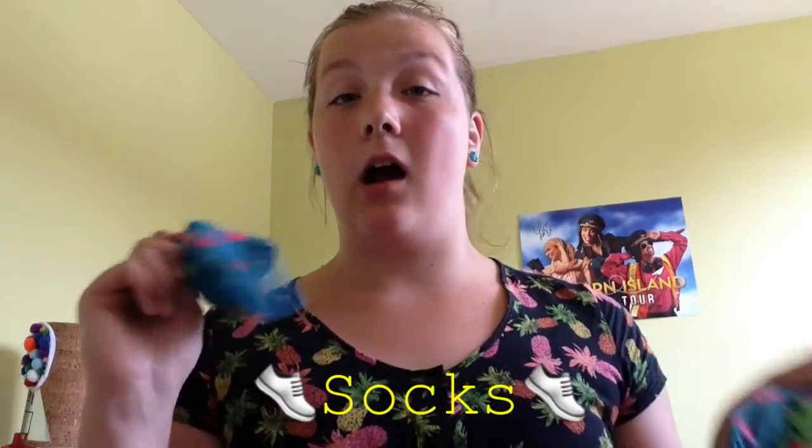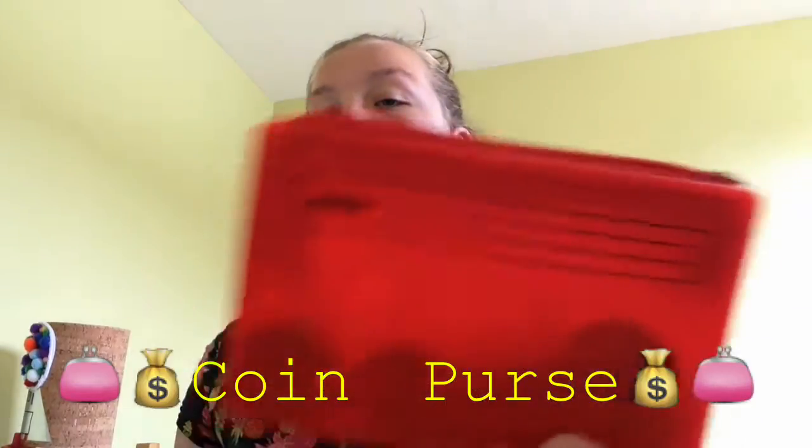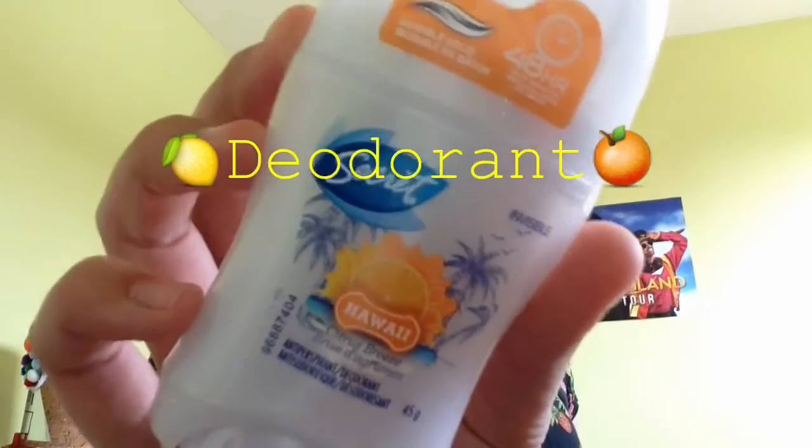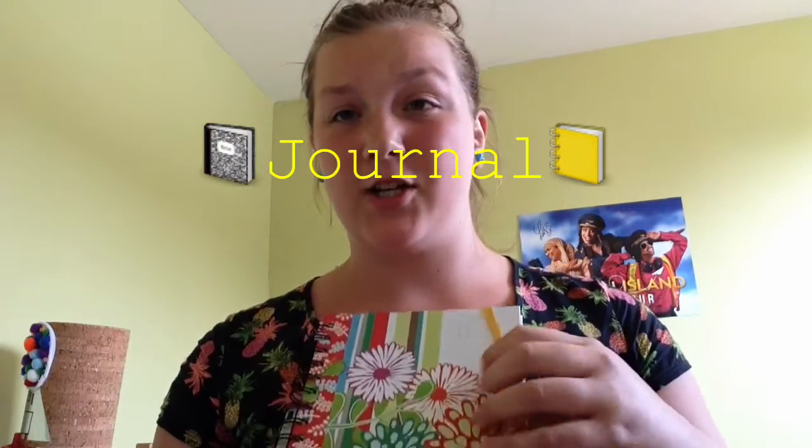Also, having a pair of socks is really important for me. In the front pocket of my dance bag, I keep these two things because they're really important to have on hand. A little coin purse, just because there's vending machines at my studio, which is really good when you need a snack or a drink. And then also just this Secret Hawaii Citrus Breeze deodorant. Also having a journal where you can write down any corrections or anything you need to remember.